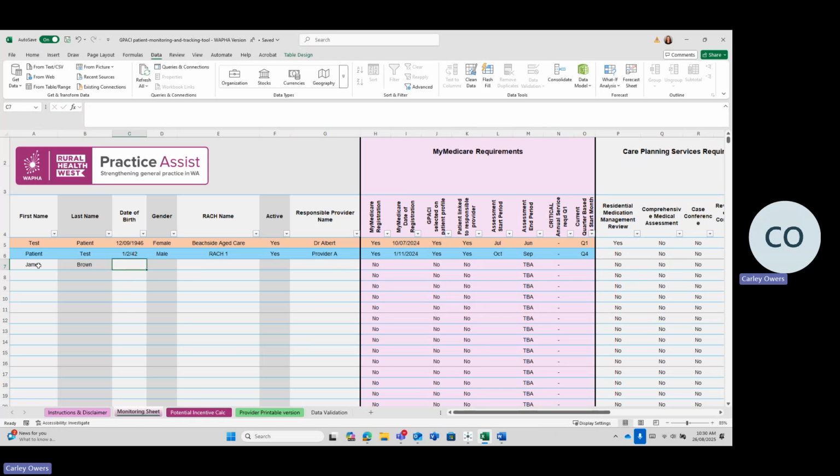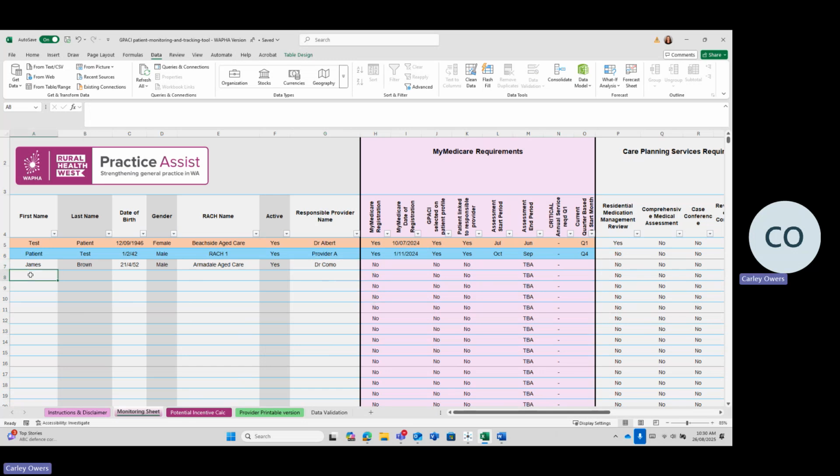First name, last name. When we look at the RACH names, we've got the names that we've typed in earlier. Likewise for the doctors, we can now see the doctors' names. It allows you to adapt these lists specific to your practice.